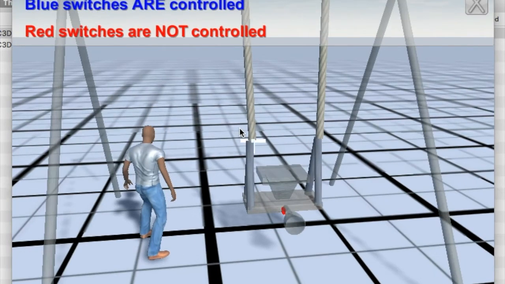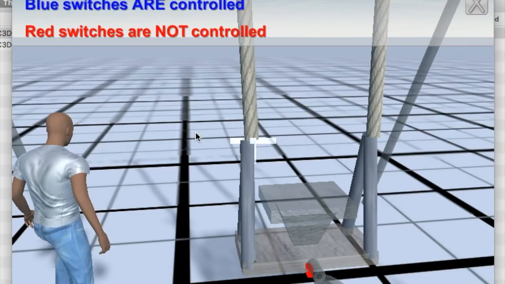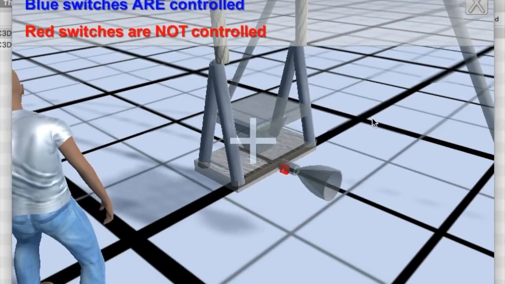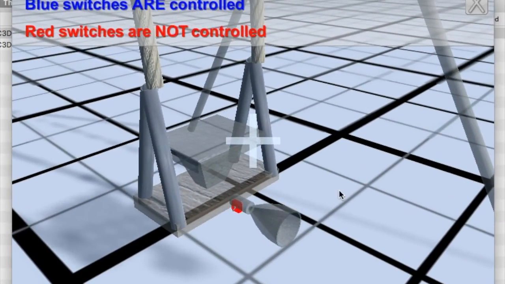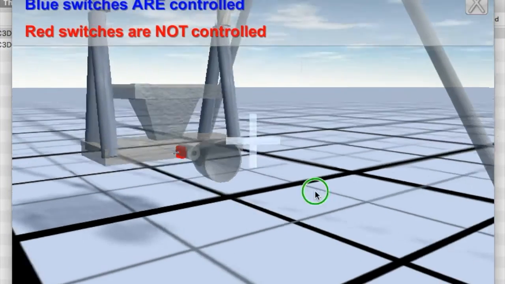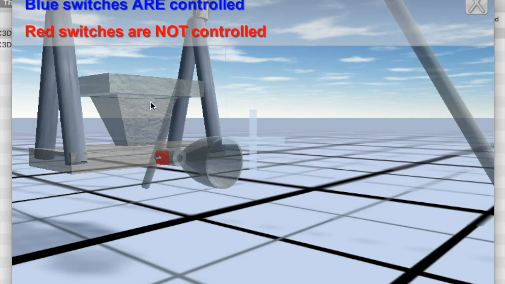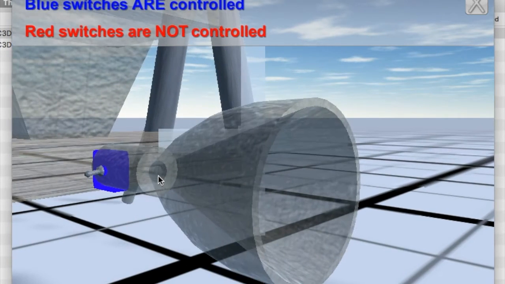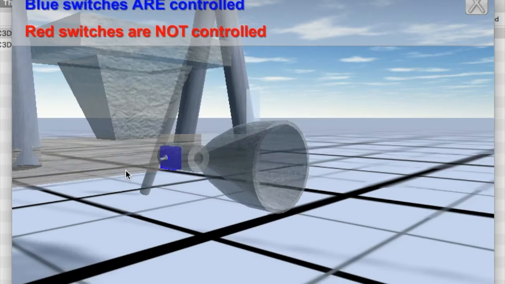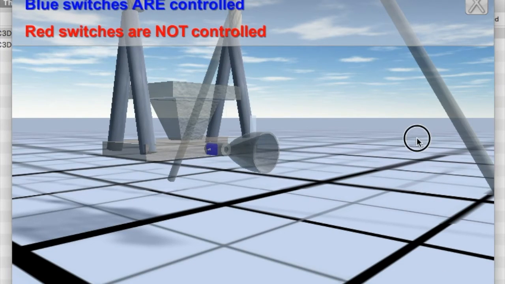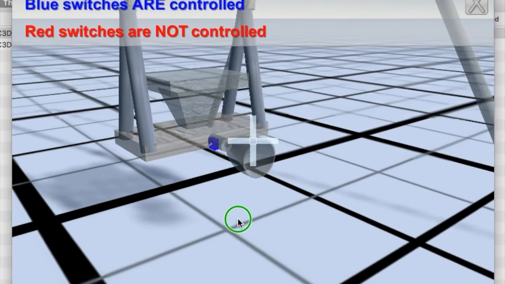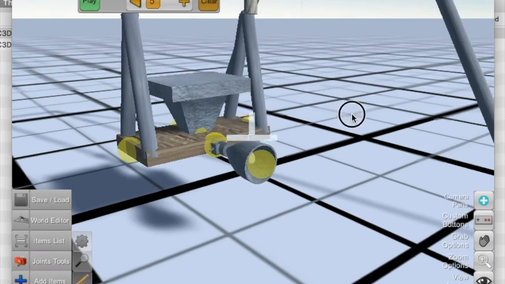When you click this, it's going to take everything in the scene and make most of the things in the scene invisible, so you can sort of see through them a little bit. And it's going to take all the switches in the scene, anything that has a switch, like this rocket has a switch hanging off the side of it, and it's going to paint them either blue or yellow. Any blue switch, this chair controls. Any red switch, it doesn't. So we're going to click on any switch to toggle it. So I made it blue, now we are not controlling it, now we are controlling it. So if you had a lot of switches, you'd go around your scene, you'd make them all blue, or all the ones that you wanted to control. And then you'd say, awesome, I'm done.